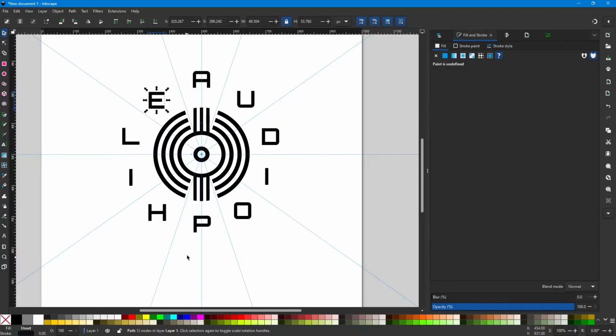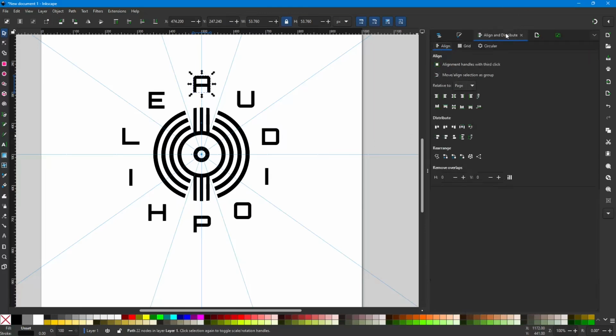So this A is a little too high, I think. Alright, so what we're going to do is some alignment on this, and there's probably easier ways to do this, but I'm going to just hold down Shift and select the A and the P, and I'm going to center them with the, not first selected, but with the page, right?